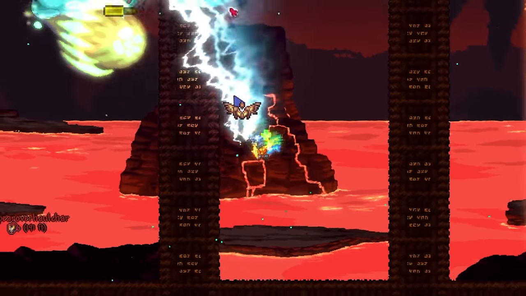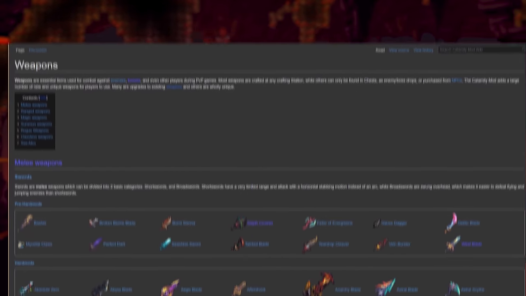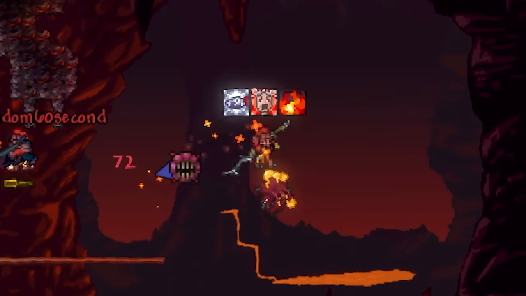Now this challenge might sound easy because of the OP weapons that Calamity adds, but you also have to consider that not only do me and Gitgud share 4 brain cells, but those weapons are an extremely small part of the actual hundreds of weapons Calamity adds, and that's not including the ones from Vanilla too.